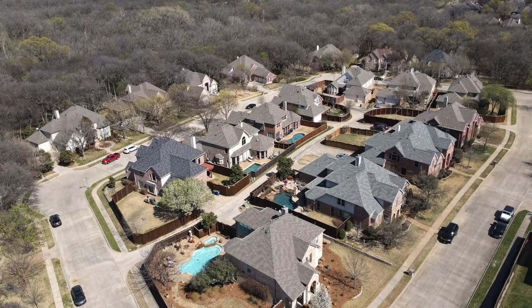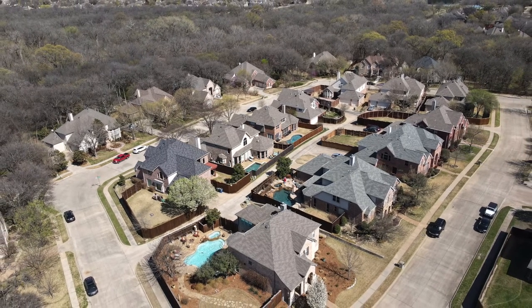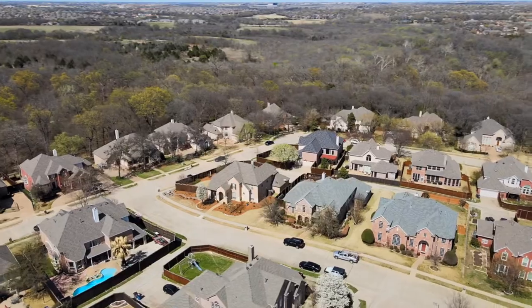I would encourage my colleagues to go and look at some of my aerial photos. In fact, I have encouraged my colleagues to go look at them, and typically when they see them, they're going to order them and use them. Maybe not for every property, because some properties — even some of my smaller subdivision properties — it gives a buyer just an idea of where that house is located and how it fits into a neighborhood or an area.